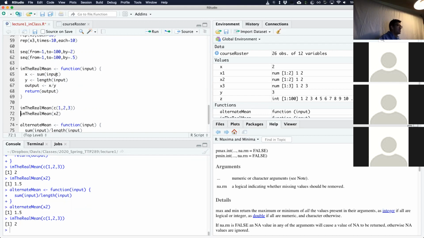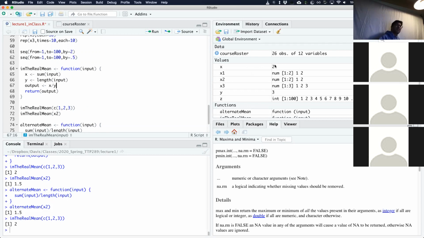What it's doing is it says, okay, I'm going to take this vector 1, 2, 3, and add it up. So x equals 1 plus 2 plus 3, which is 6. Okay, so x is now stored as 6. Okay, y is going to be the length of this input, which is 3. So y is 3. And then I'm going to do this operation and return the output.